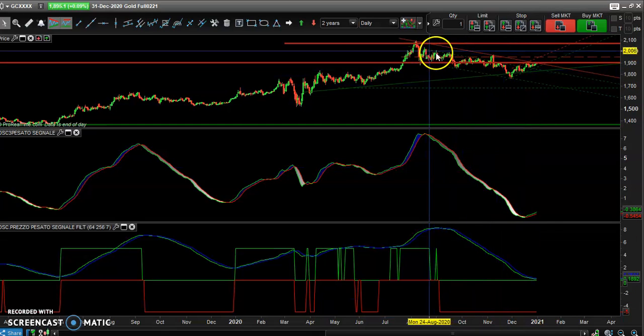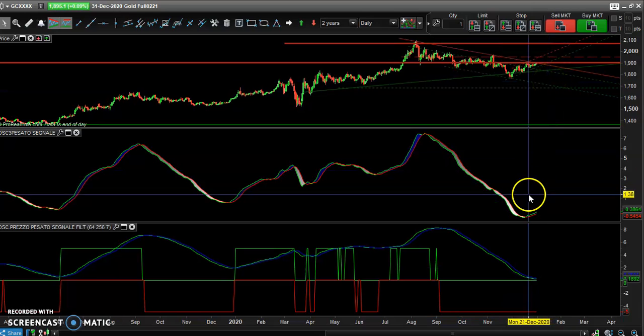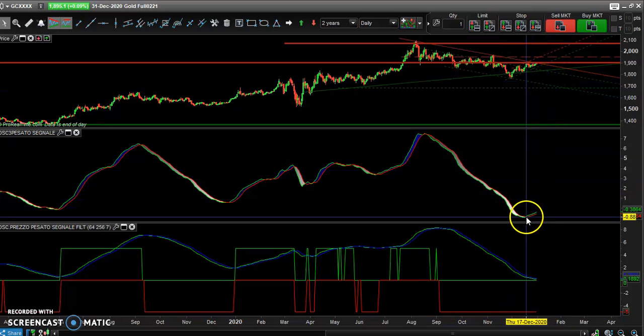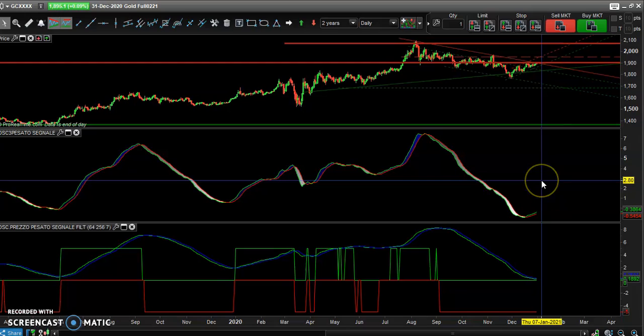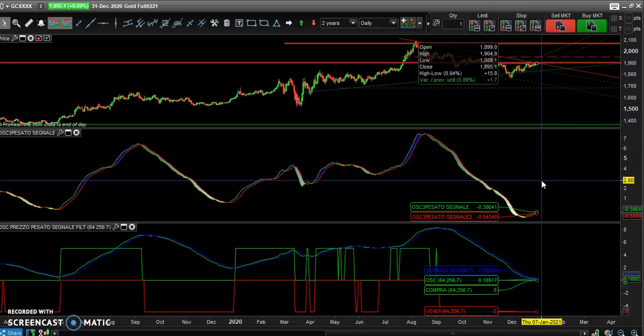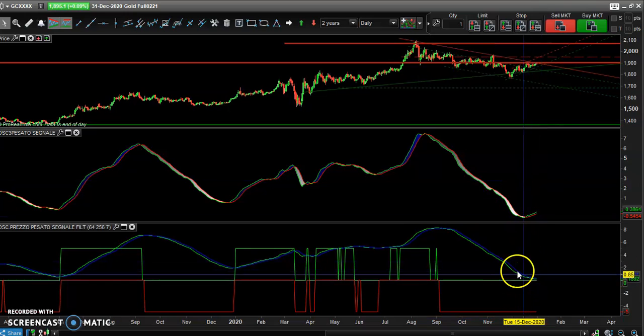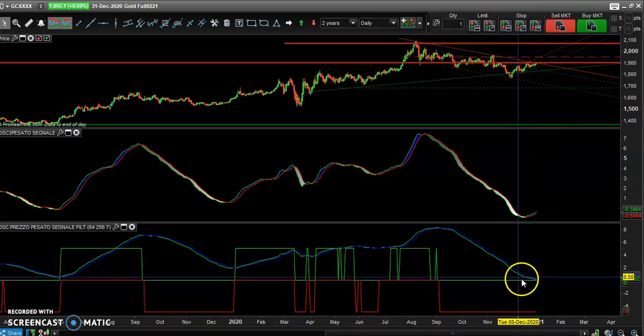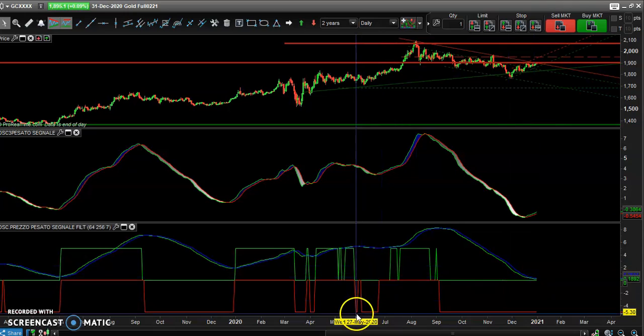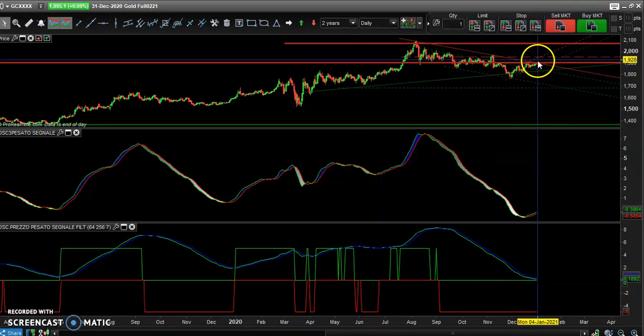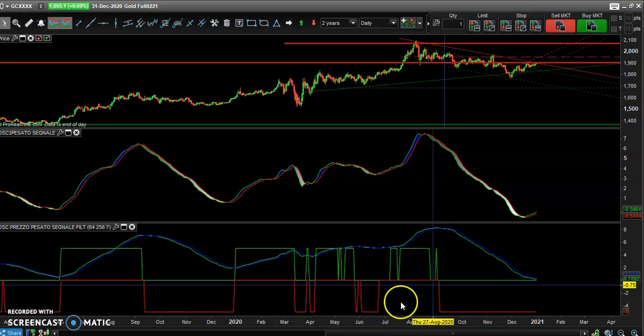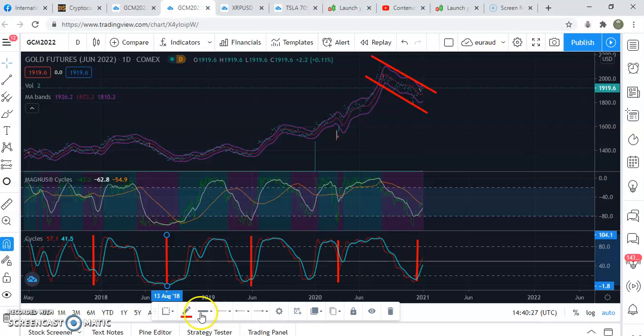So right now, if we use ProRealTime and my proprietary indicator, we see that we are inside the descending channel, as I've been stating several times, with the very first indicator telling us that we might be at the beginning of a new bull trend, but the second indicator still has the green curve below the blue one. So we still need a break above the 1,900 US dollars, but actually we need a strong break above this area.